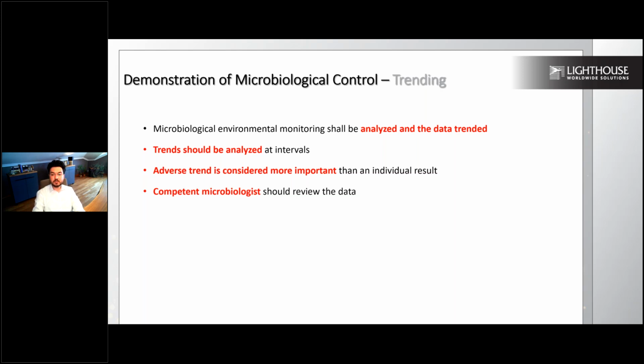Competent microbiologists should review the data to identify any possible issues. For example, an unexpected quantitative or qualitative shift in the types of microorganisms has to be verified with these competent microbiologists. Trending is more critical than what you are collecting on a single basis.